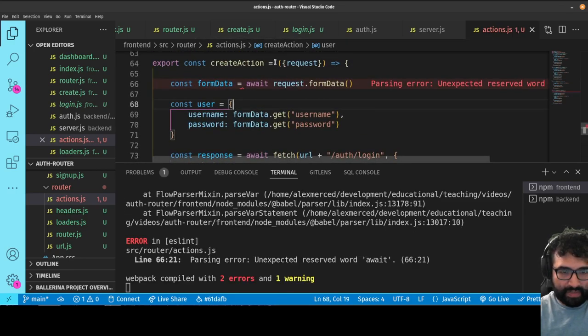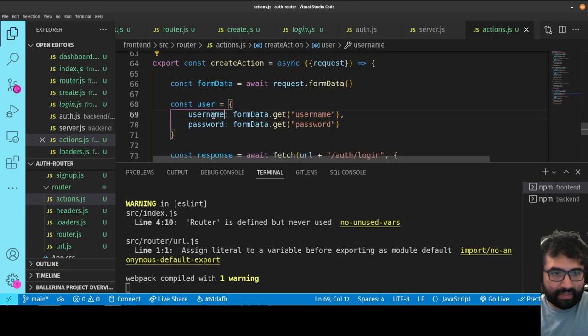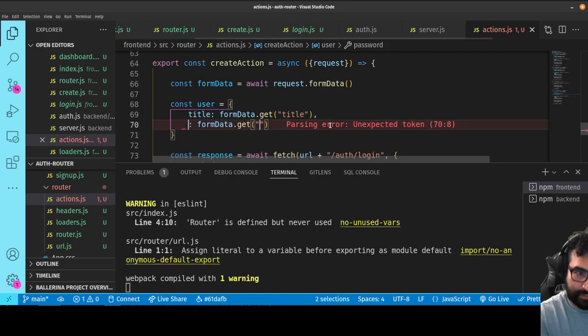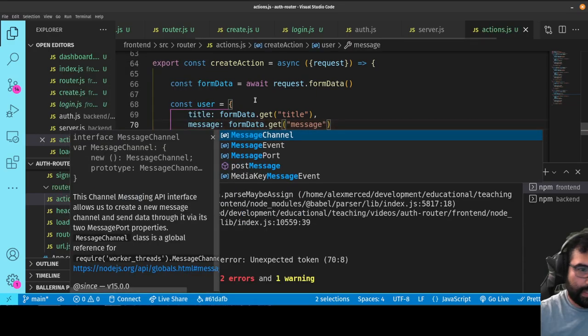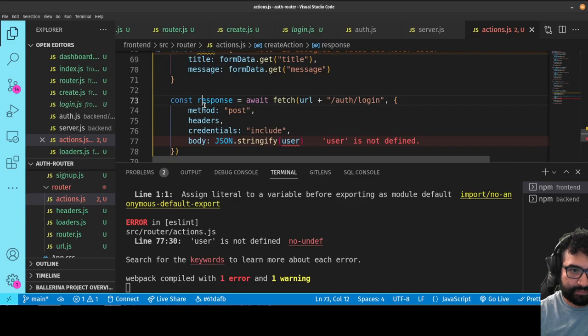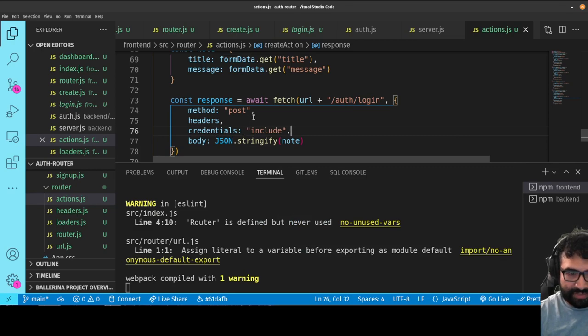So we want the form data, that's good, but this needs to be async for that to work. Now it's really going to be title and message. So first we'll change this to title, and this to message. Then this should be note, because essentially this represents a note. We have credentials include there, so that's perfect.